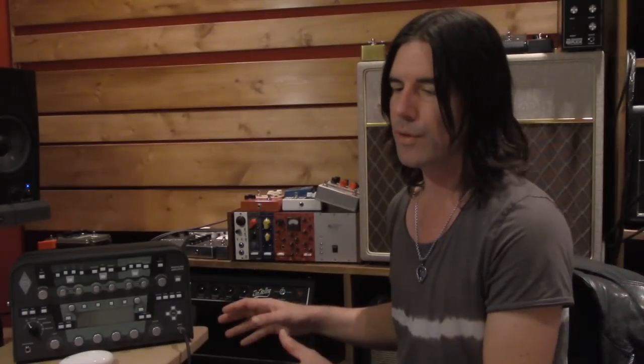And I really like it, first of all. And second of all, I learned a few things about it. Basically, through trying the profiles that come with the unit, making some of my own, and then also trying some that I found on the internet, and trying some made by my friend Michael Britt in Nashville, I discovered that the Kemper is really all about the profile. So your experience with it and what you think of it will be greatly colored by the quality of the profiles you use. The unit is really dependent on the profiles.